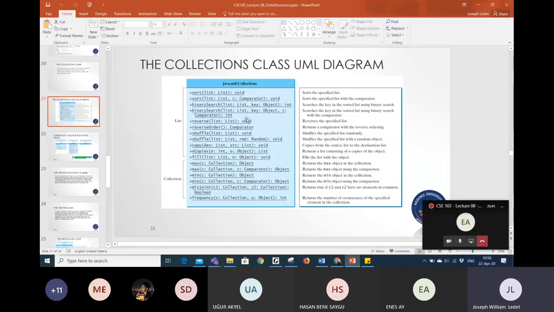And the same thing goes for max and min. The only way we understand what a maximum or a minimum of something is depends on whether or not the two things are comparable natively. If we've defined a compareTo method, implemented the Comparable interface, or if we have defined a comparator and passed it along.